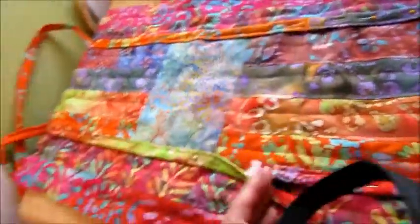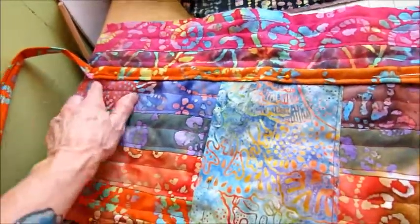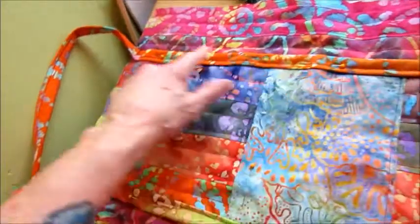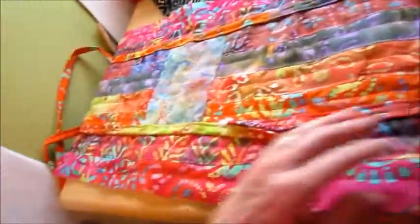She's got to, where she cuts it in half, she does one line of stitching up to 1 inch from the top. So that allows for the lining. So that was a good point. But she's doing one strip up that way, another strip down the other side, and then doing the same for the other half. So hopefully it just makes us a little bit quicker. And we'll see how that works out.